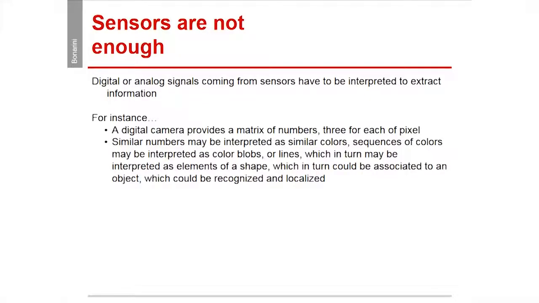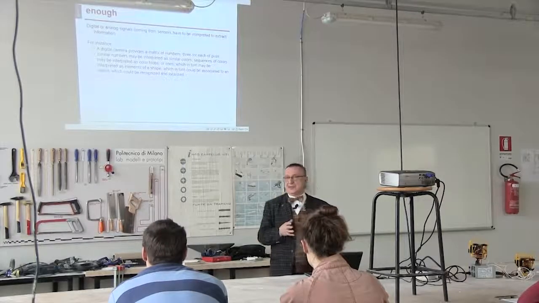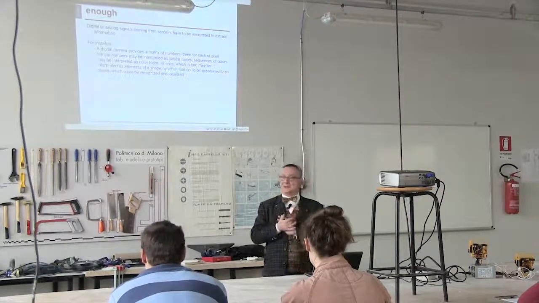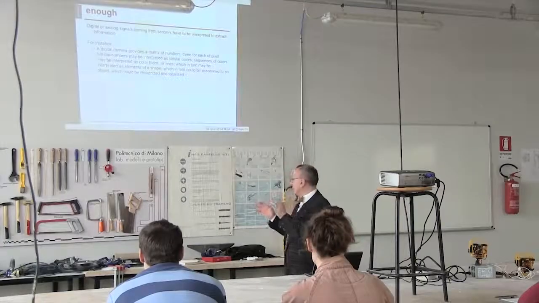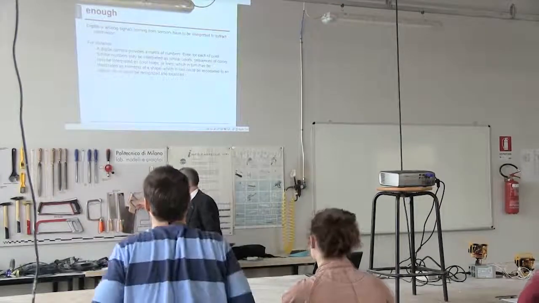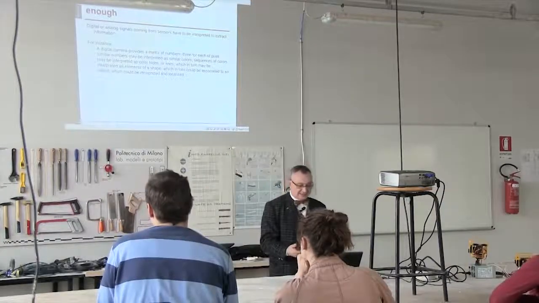We have numbers, so we have to decide what to do with these numbers. So we have a matrix of numbers. What can we do with numbers? We can say, okay, maybe we have a similar set of numbers, and we say these are a similar color. So this can be used to say that we have blobs of the same color or similar colors. Or we may look at differences. We see strong differences from one point to the closer point, and this is a line. In every environment you have strong differences of colors, and these are lines which are around, so we can interpret images as lines.